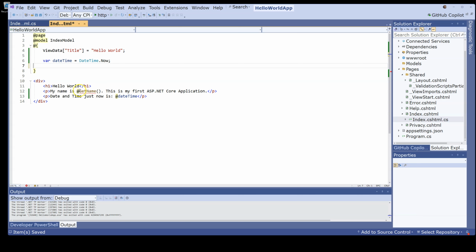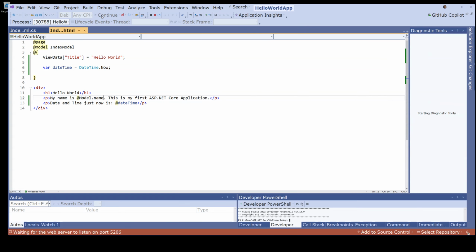Now here, where I'm going to display my name, so my name is, I use this @ and now I need to use model and dot, and then you will get a list of available choices, and then you just find name like this and just click run.